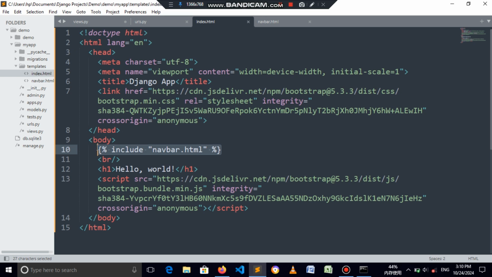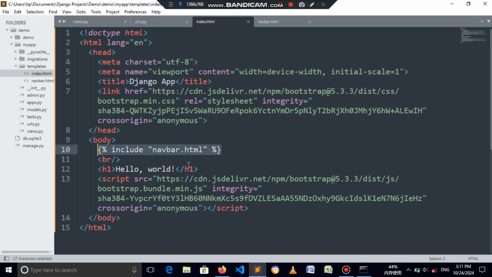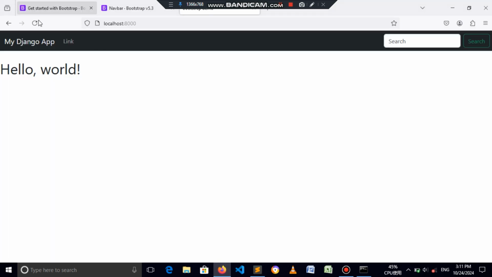Now let me briefly explain what's going on. We're using this method to include the navbar, which means it's going to include the whole navbar. It's not going to completely include the code, but the thing we want to include is just the navbar. We're using this br tag, which stands for bring down. We use this whenever we want to bring down text below our navbar. Then we're returning a heading of hello world, which will be displayed on our Django app. So when we click this, it's going to just say hello.